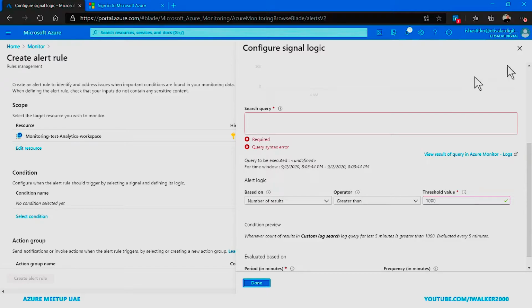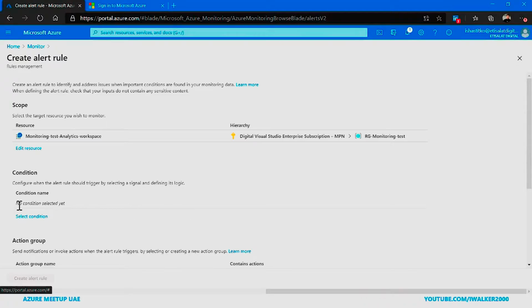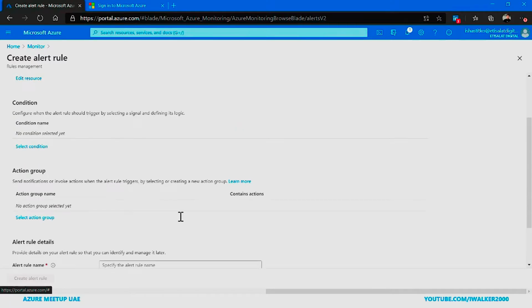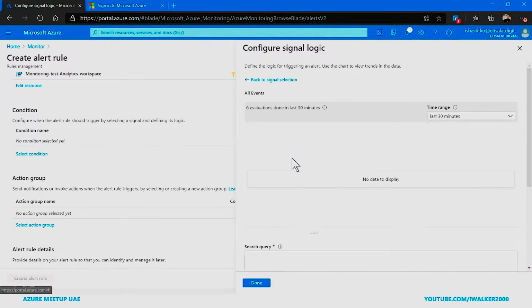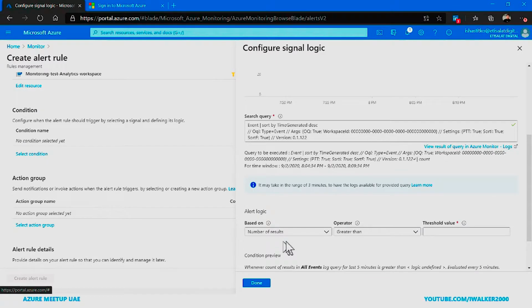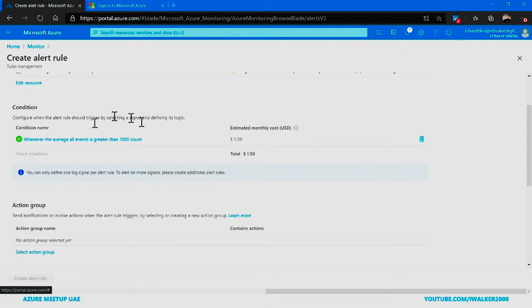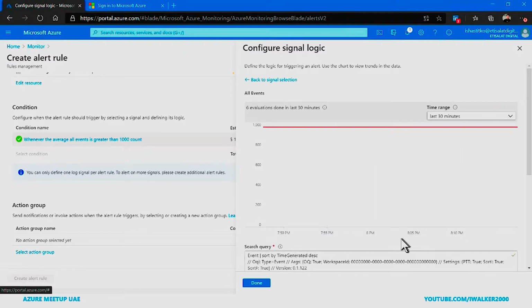Anyway, we will need to put here some request conditions, what we need to check, what we need to review, etc. By the way, we can use other one. Let's see all events. Let's put it automatically, number of the events more than 100, and done. So this is the condition. It means that if some logs in events more than 1000, it will trigger this event.